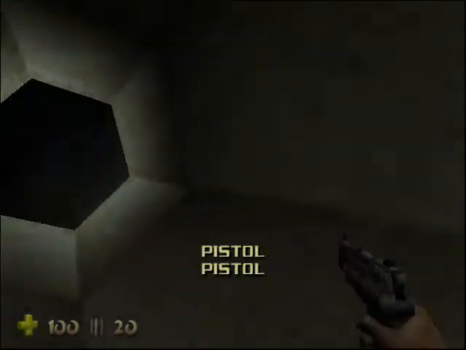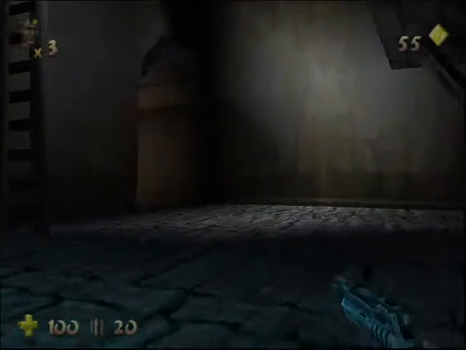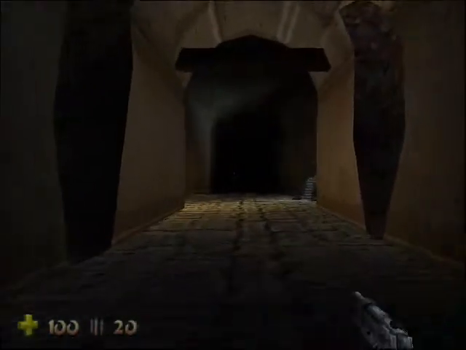Alright, so let's try and strafe here, and we'll get a pistol as a reward for doing that. And you will need this because in the next area there are dinosaurs, which is the first enemy we shall encounter in this level, which can very easily be taken out with the pistol.